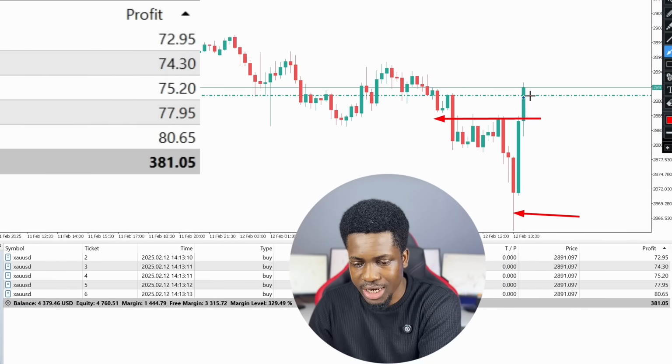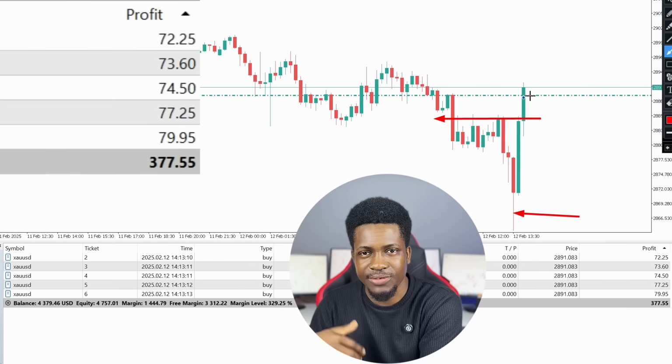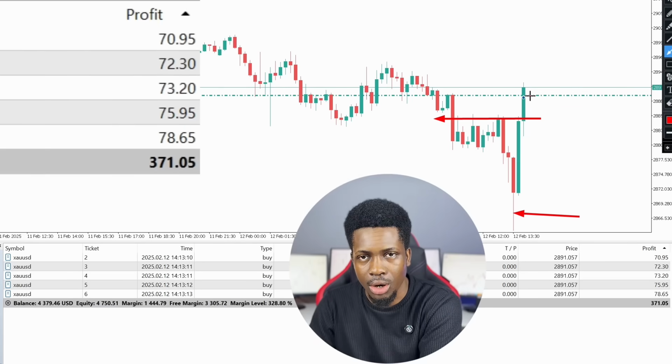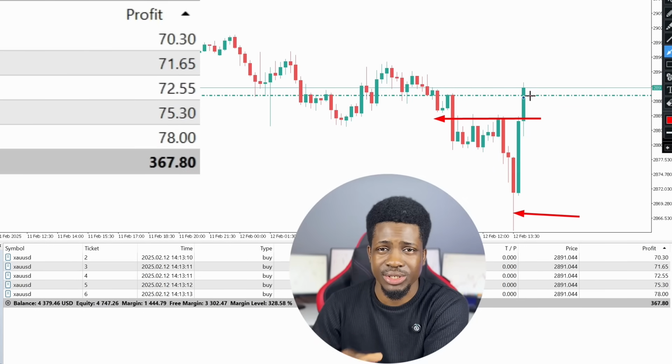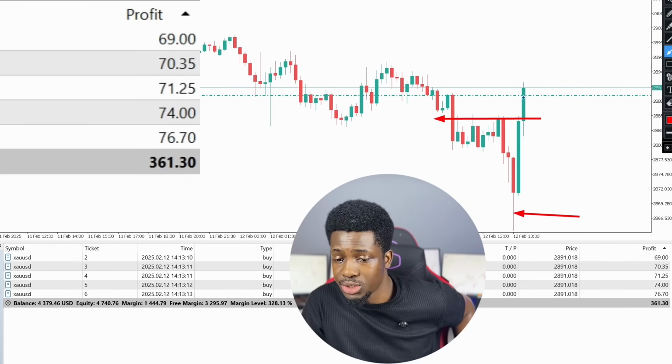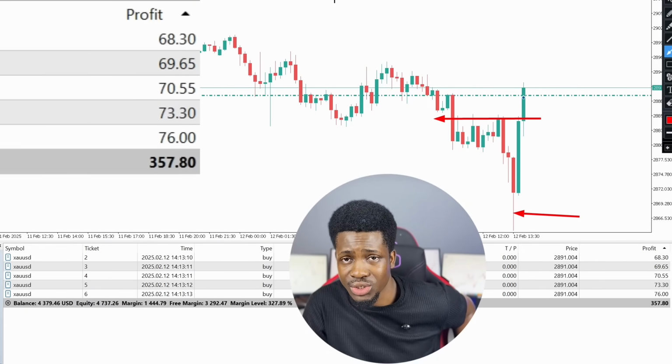Those on our private channel are already in this trade, and after a few minutes, after moving some major amount of profit, we can also share this in a free channel so that every single person there can actually cash out also. So guys, for the meantime, all we simply need to do now is wait and see how this chart goes.